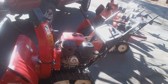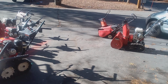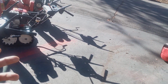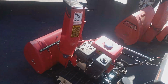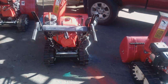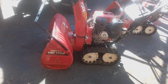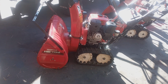So, people always ask which machine they need. Well, it depends on several factors. It depends on the area you have to clean, whether it's for decks and walkways and sidewalks, cleanup duty if you have a plow service, the size of your driveway. Mine is fairly small, so I really don't need anything bigger than a 624 or 724 or an old 80. You get the larger machines, like across the street, he's got a 928. Most people have a 928, and then they keep a smaller one for the smaller duties. And then if you've got the very large area, parking lots, snow removal, large driveways and areas to clean, then you would probably want the 1132s or the 1332s. So I hope that answers your question.